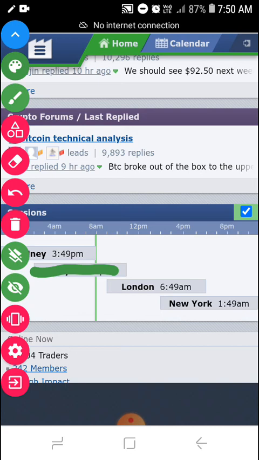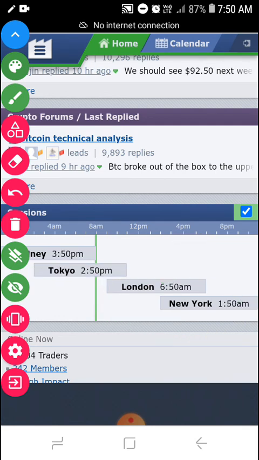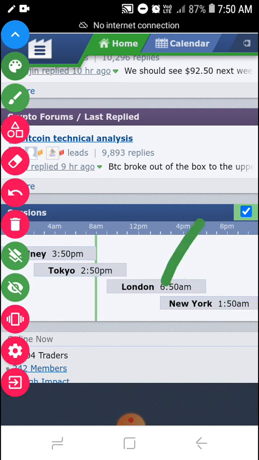Another thing to remember is that from London and New York, many currencies will move here because this is where we have a lot of investors, big markets. So whether the currency is on Sydney, Tokyo, most of the time all currencies will move when you are here. So you can trade anything even though it's not part of the sessions, though I prefer always trading what's in the session.